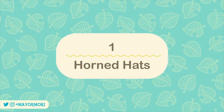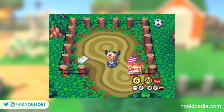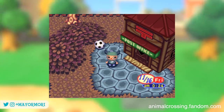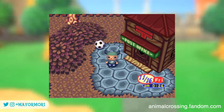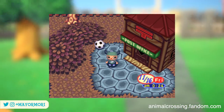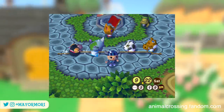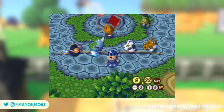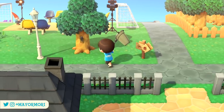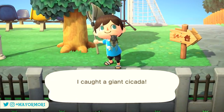Number 1: Horned Hats. Those of you who have played the original Animal Crossing will know the characters were much smaller back in the day and always wore a horned hat. It didn't matter which design or pattern you used, the hats always matched the shirts and the hats always had horns. There are many fan theories as to why these human characters had horns, but the most popular theory seems to be that they were just trying to fit in with all the animals around town.